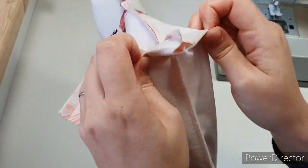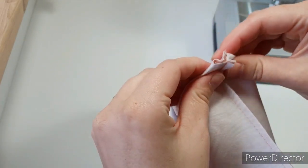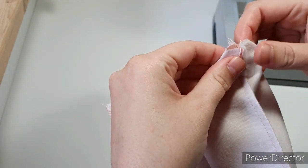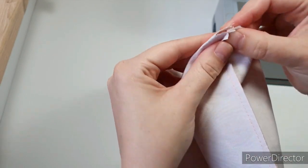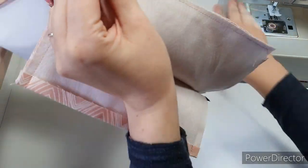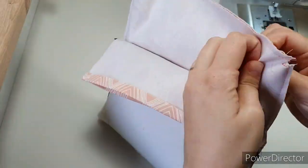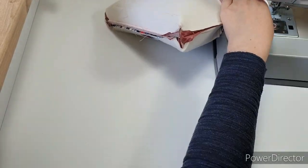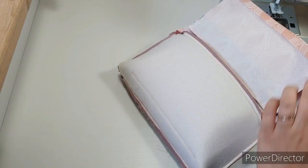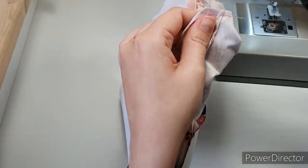Now with this one, it's a bit fiddlier because you have to kind of pop it open. There you go. Roll it between your fingers the best you can, and then sew across. Now I'm going to just trim these as well.